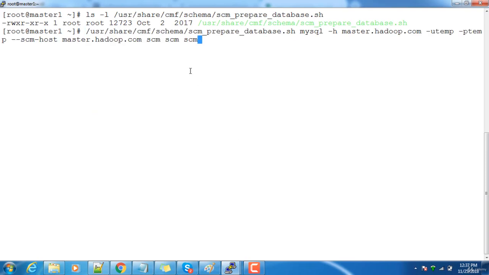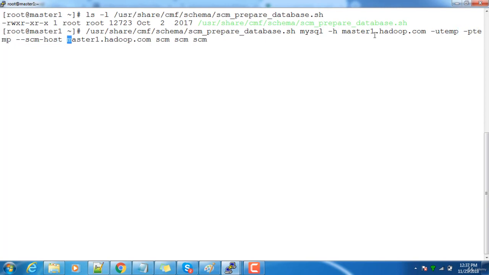So this is the SCM prepare database script, and the database which I am going to use here is MySQL, and the host name is not master, it's master1, and my database is on master1, and temp is the username, this is the password.